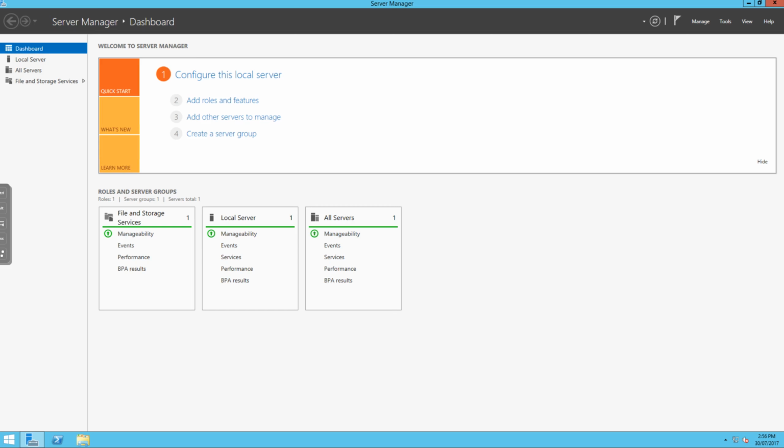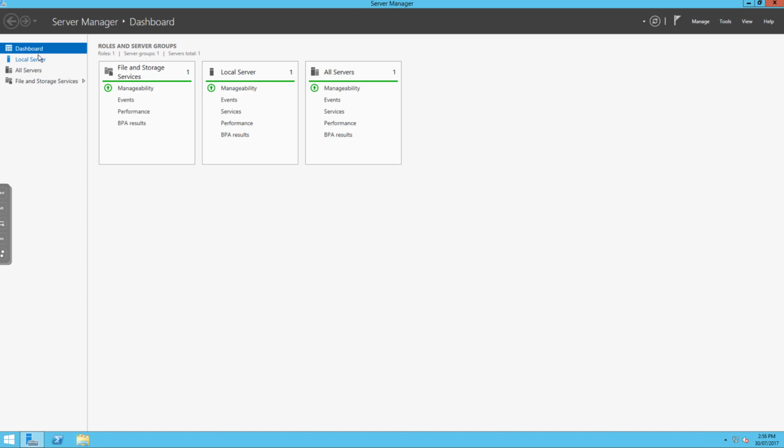So to start with, the general layout puts you at a dashboard, which shows you all the roles and the server groups you've got down the bottom here, in this big section. But it also shows you some quick start stuff that we can hide, which we will. It also, down the left, gives you the different groupings and also services, so that you can quite easily go and check on a specific service should you be having an issue with it. Now, the dashboard itself is just this section over to the right hand side, the big open section that says roles and server groups.